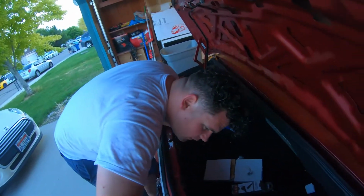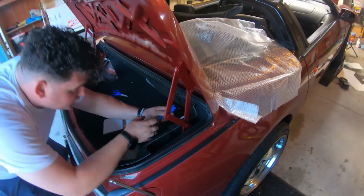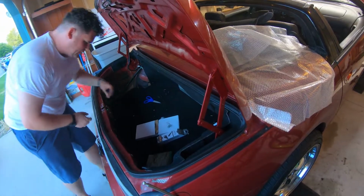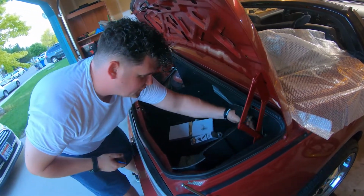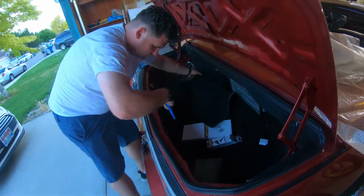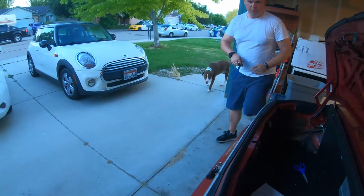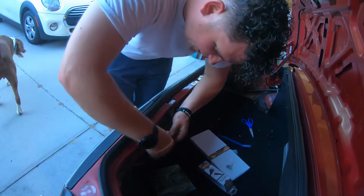Okay, so got some new hardware too. Got new bolts, nuts. And when I did this stupid project, I lost the little center piece that holds in the center panel, the 300ZX panel. And that one has it already on it. Perfect, so I got that restored. A couple new bolts. And now we need to start unclipping stuff and pulling. All right, so we're going to get these lights unclipped and some bolts undone, and then we'll be back at it. No time at all for you guys.